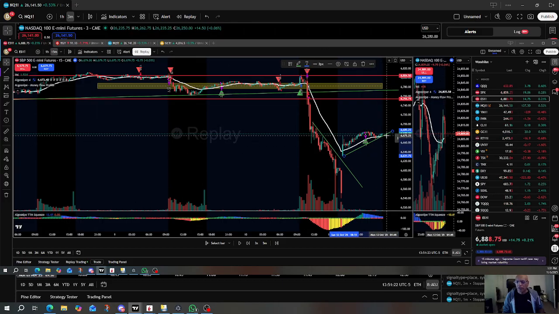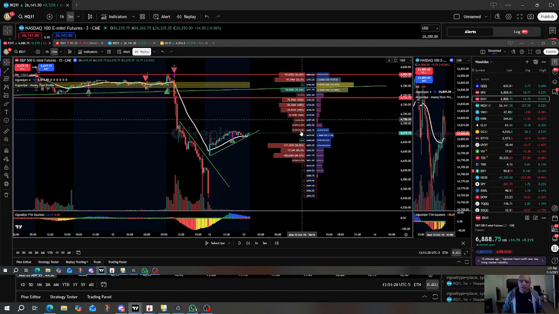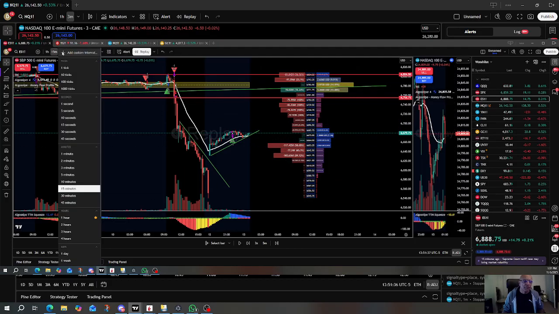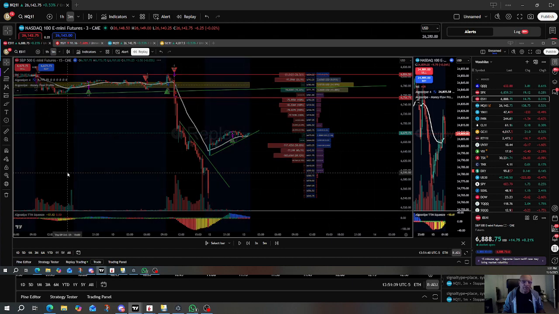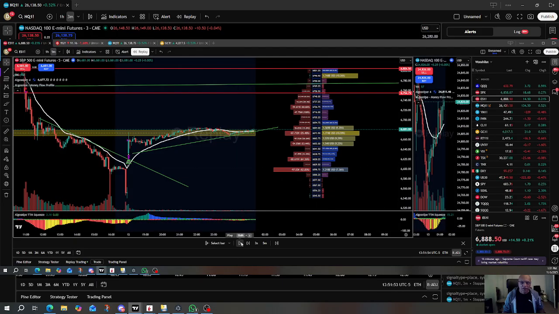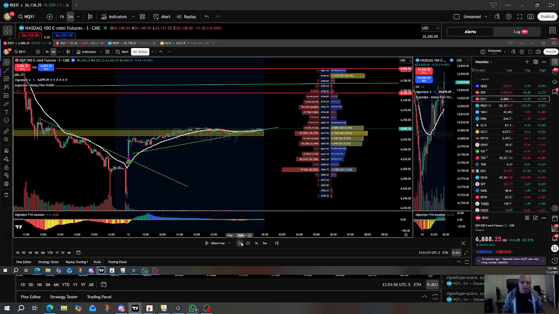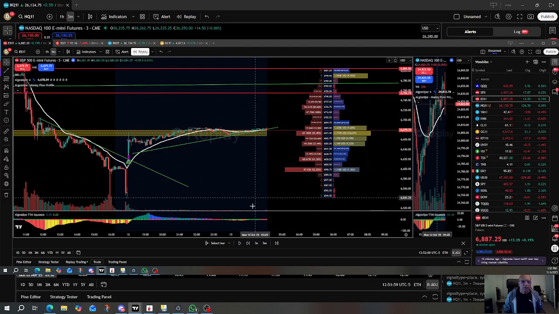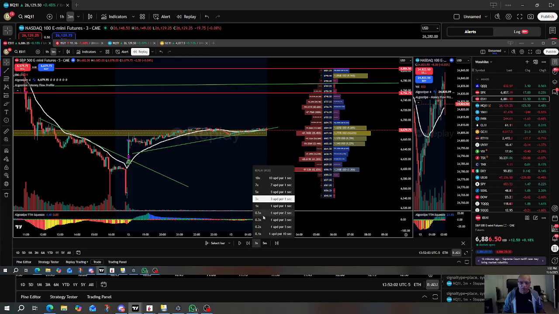What we're looking for with this trend line is a break to the downside with price action and volume. We already have the negativity in the market, but we do have a little bit of a zone here where there's buying going on. Let's go back to the 5 minute. There's the trend line we drew on the 15 minute, and another trend line we drew earlier. Let's see if we get a break to the downside. So play. We haven't got any break there. Let's go lower. I want to make it slower so you guys can see properly.